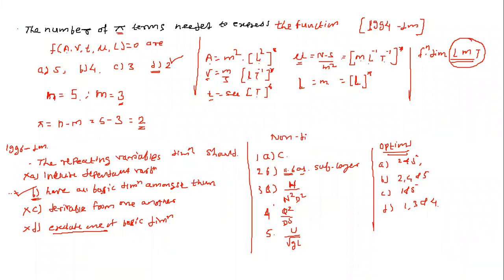I would like to identify the non-dimensional factors from the given parameters. It was asked in ESE 2017. Which are the non-dimensional parameters here? Firstly, I would like to go for the answer and then the explanation. The correct option is A, that is 2 and 5, means 11.6 as a sublayer measure, and 5, that is u by root gl. Those two are the non-dimensional factors for this particular case.